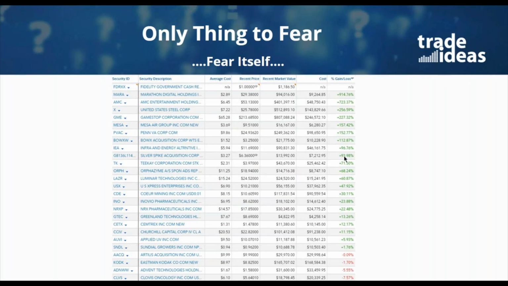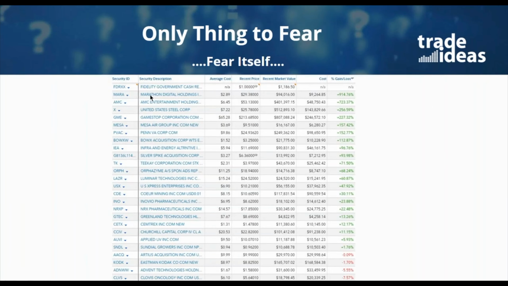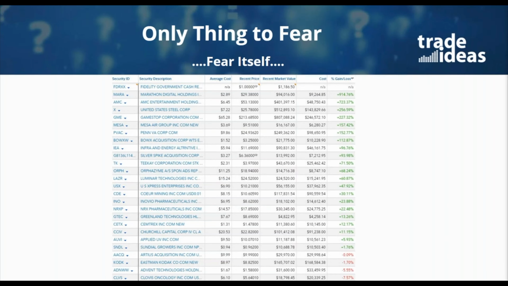So we're trying to lead by example. We are the technology creators that use our own technology to facilitate that return. Okay? It was using Trade Ideas that I helped achieve this, and I'm continuing to manage this portfolio using exactly what I showed you here, which is this layout. Very simple. So this is on my right-hand side. I have other stuff that I'm doing on Trade Ideas where I'm going through simulated trading and things like that. But I'm just showing you more of a simplified approach to this game, where you're not just saying, well, I've got to trade this in, out, in, out.